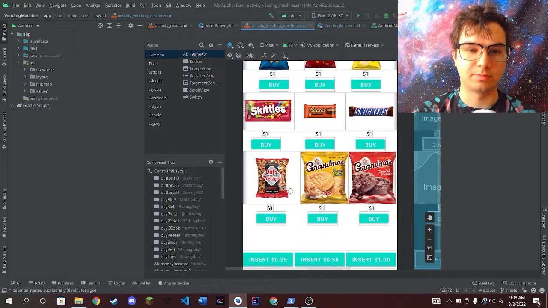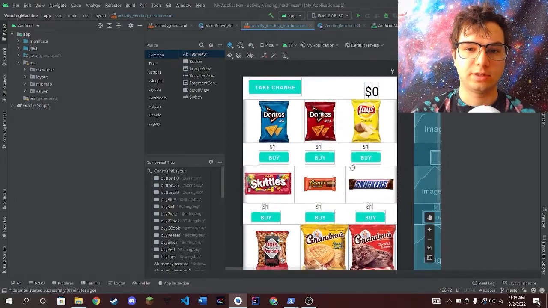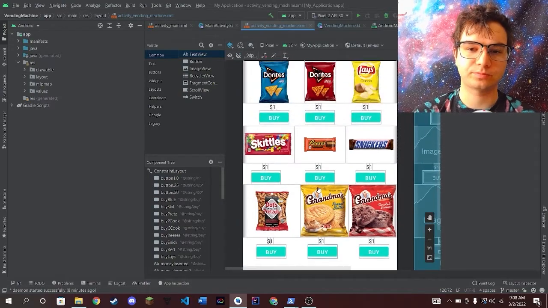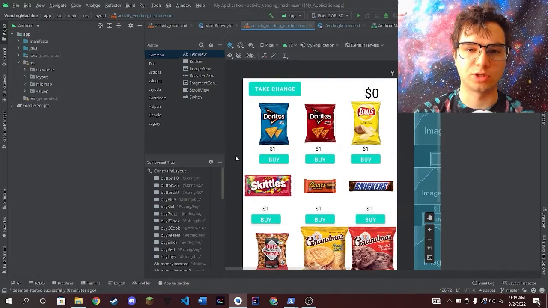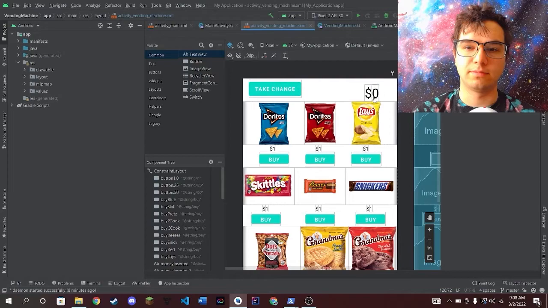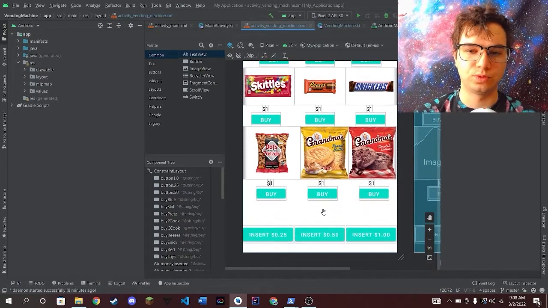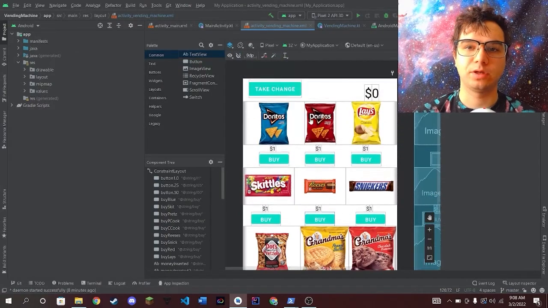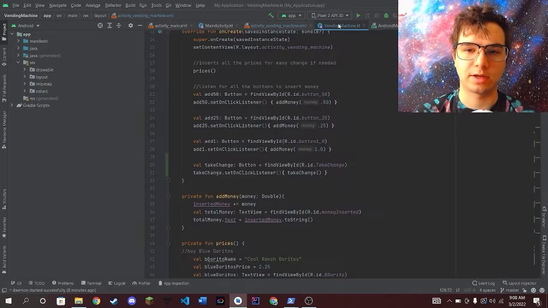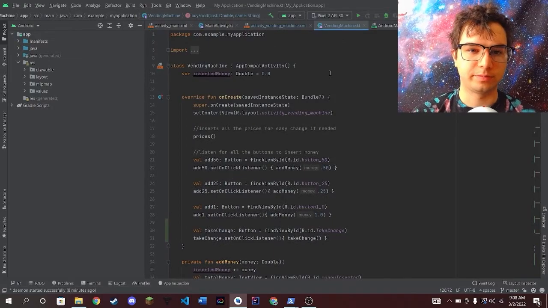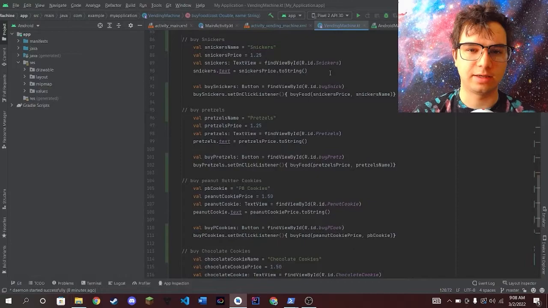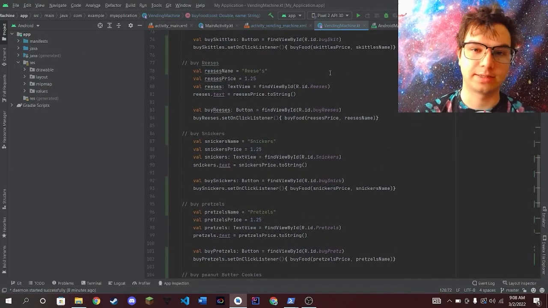So I've got some pictures in here. How you add money is it's just these buttons here, and then here's your take change button, and then if you want to buy. All of the money values are set to nothing. They just have placeholders in them at the moment. If I run this, we can see how it actually works. I realize all of this could have been better set in a class, but hindsight 2020.